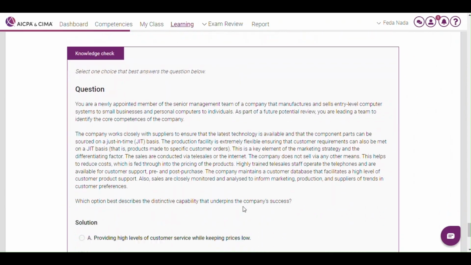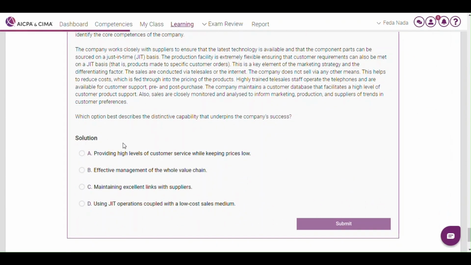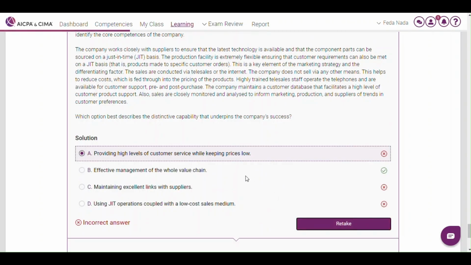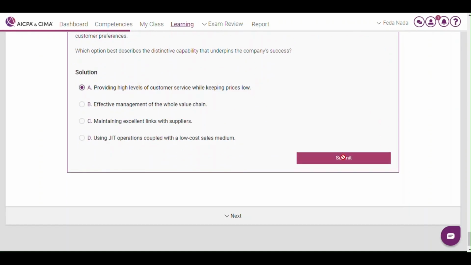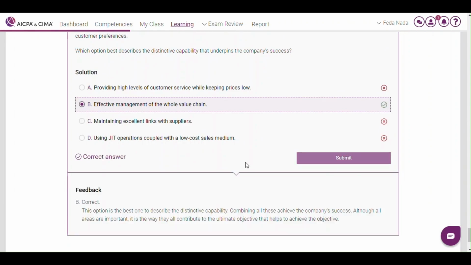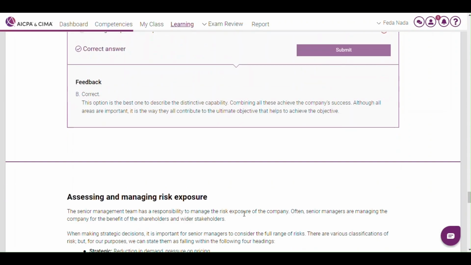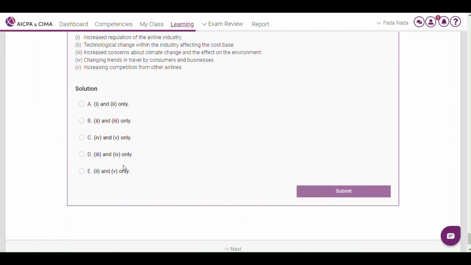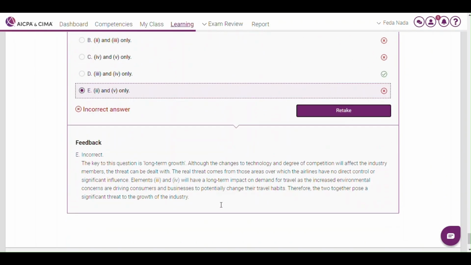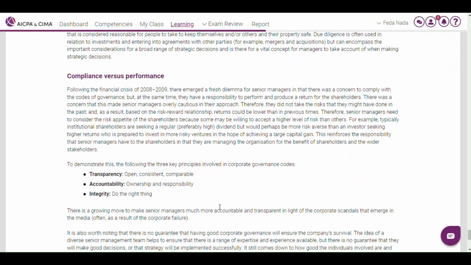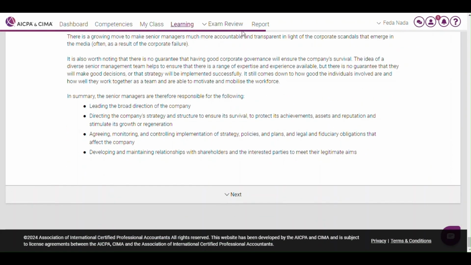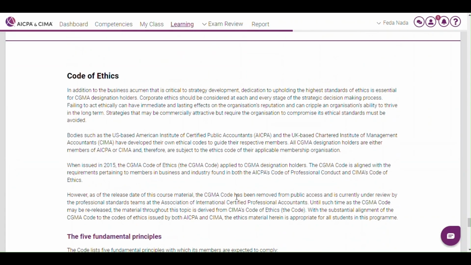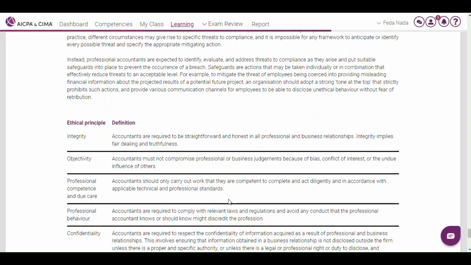We're going to continue to progress through here. You'll see another knowledge check question. If you do get these incorrect, you can always retake them until you get the correct answer, but you're also given feedback on the correct answer down here, so it's really not necessary. Just going to progress here till the end of the topic. You can see this purple bar is continuing to fill up as we get through the topic.